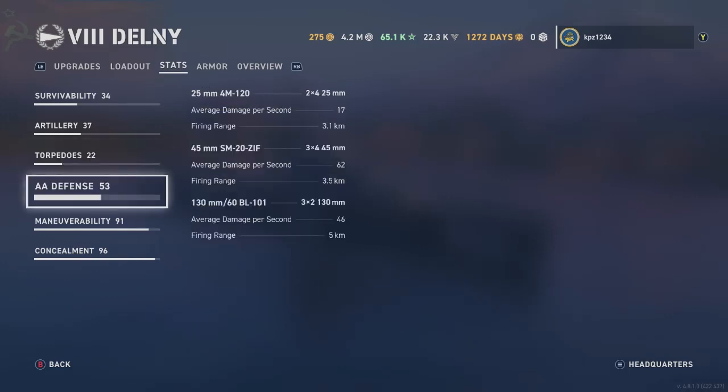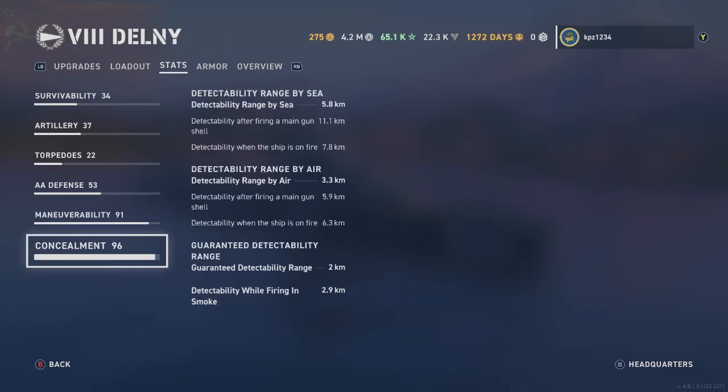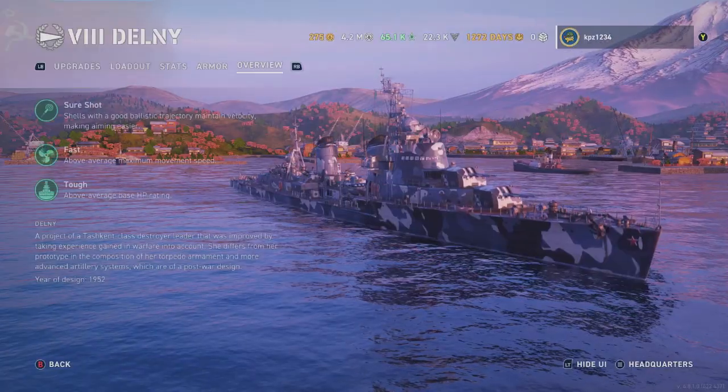All right, the Delny actually has good AA. Probably one of the only Soviet destroyers that has good AA. You can see your main battery is dual purpose and does count. Max speed 44.8 knots, 760 meter turning circle, 5.4 second rudder shift time. Concealment 5.8 on the surface, 3.3 from the air, 2.9 when firing from smoke.